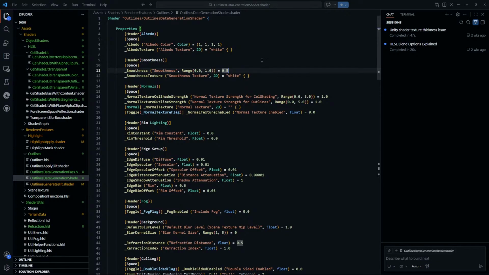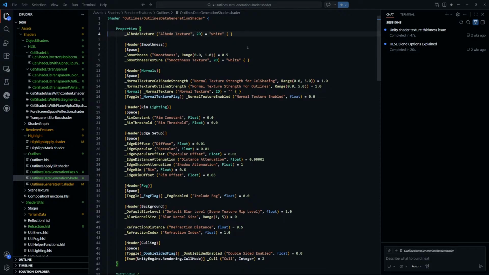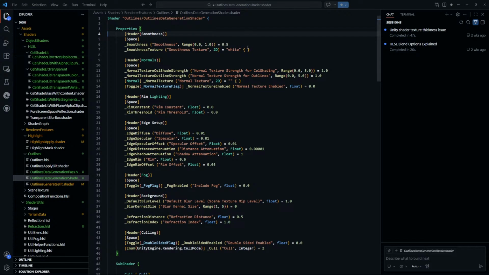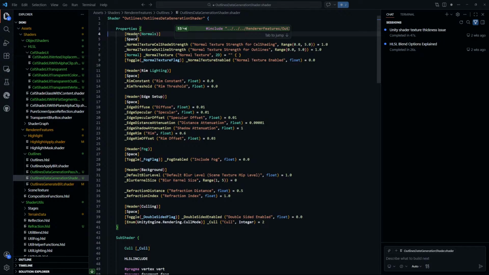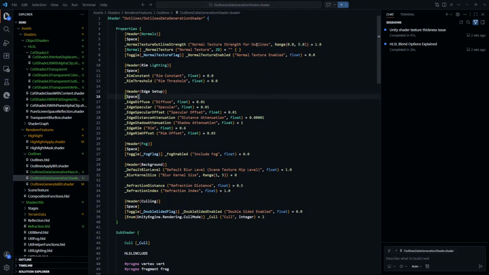Okay, and let's see here. We don't need no albedo. We don't need smoothness. We do need normals though. Maybe not cell shade. We do need them for outlines.